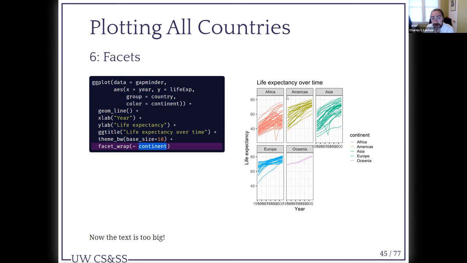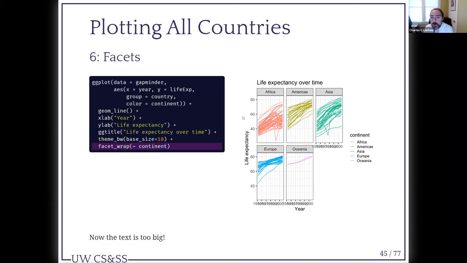So now I have the values for Africa all plotted here, the Americas here, Asia here, and so on, right? Each one gets its own plot. Faceting is really cool because often we want to break up your stuff and just visualize it like this. If you have a lot of values for this, it'll just plot as many as you ask for. This is a thing called small multiples. If you take a class like Chris Ados' visualization class, this is a really nice thing for displaying a lot of information in a consistent way across many big data sets, basically.